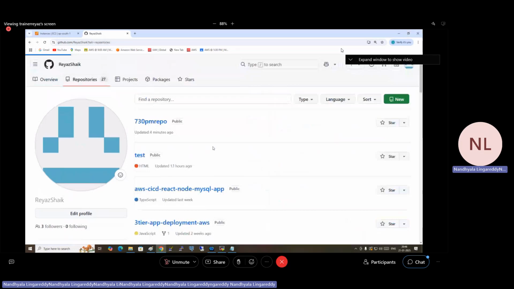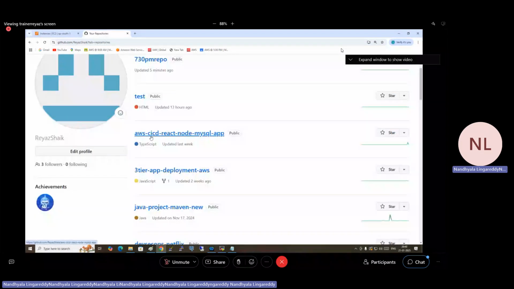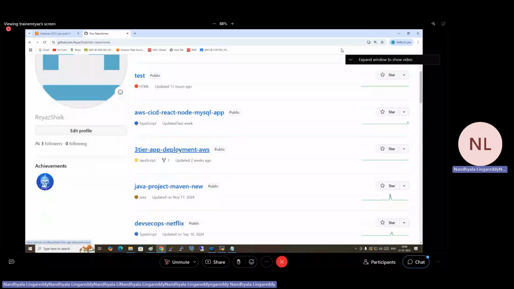In the 5:30 batch, in AWS, I have given a 3-tier project basically, where we set up the VPC, public subnets, private subnet, web servers, all these things. I showed you. And when time comes, one Sunday, I'll teach you that 3-tier architecture because you're all my old AWS students. And the same project, we will do CI/CD in AWS using CodePipeline. That project is this, AWS DevOps. So this is the 3-tier app deployment on AWS, but let's not confuse.